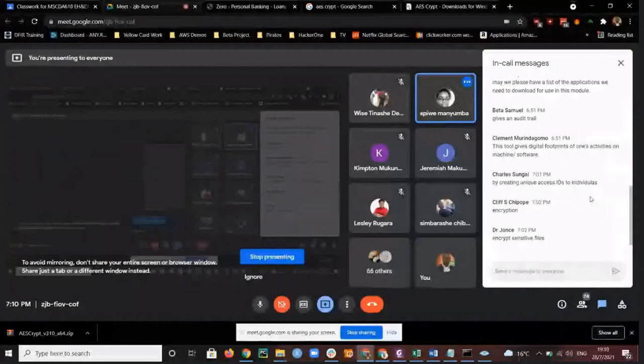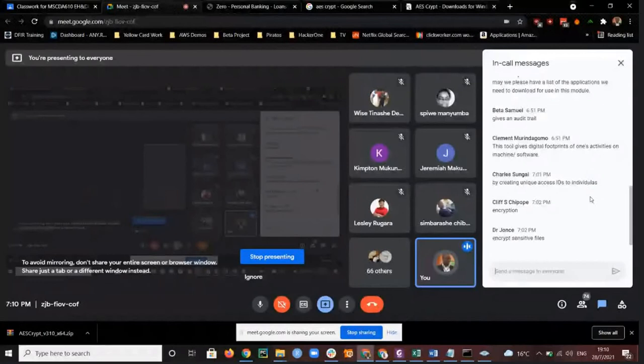Yeah, that's very correct. So as was rightly said, when it comes to symmetric encryption, you basically use the exact same key. Think of a key as a password. The exact same password that we use to encrypt the file is the exact same password we use to decrypt it, like we did with AES-Crypt in my demonstration just now. The password that I used to encrypt that file, install notes.txt, was the word password. And so obviously to decrypt it, I had to use the exact same word, password, also. So AES-Crypt is a symmetric encryption algorithm.